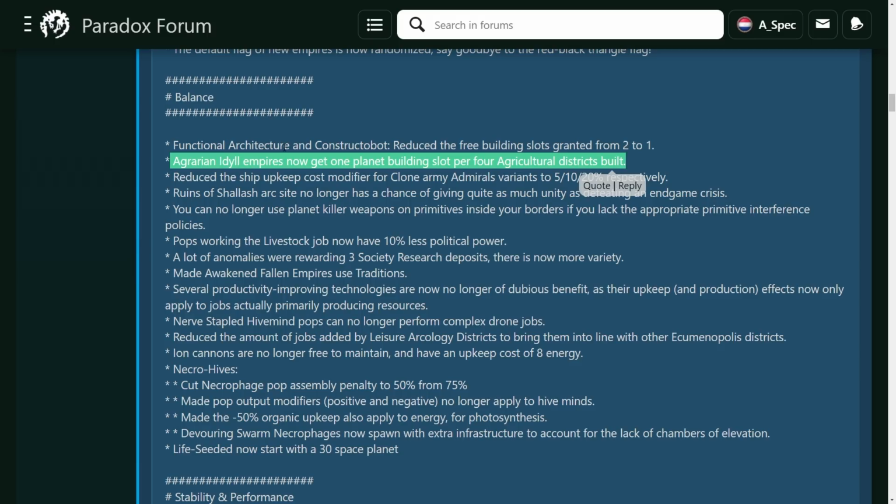Planetary build slots, anything that generates specialists is usually pretty powerful. So this got changed in a similar way as the functional architecture. Agrarian Idyllic Empire is already pretty powerful the way it is, and this is once again a semi-nerf to that, which is unfortunate once again.